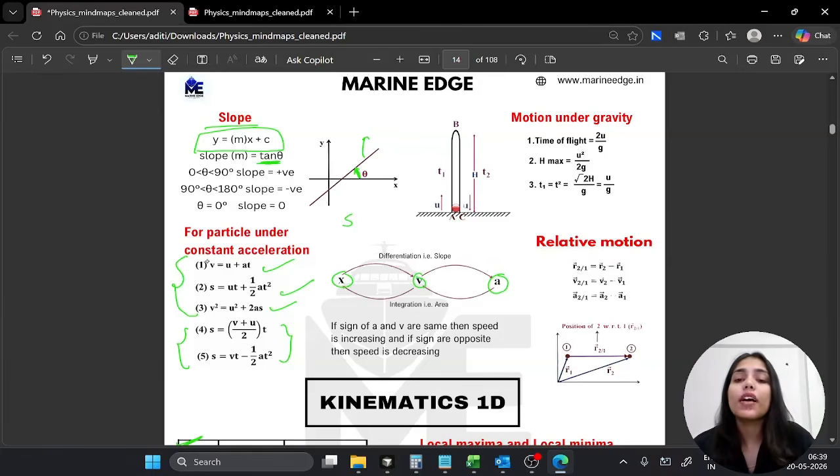Okay. Now, the next very important topic is motion under gravity. So whenever we throw a ball straight upward, it will reach some maximum height and it will come down. So the 3 questions that are always asked are: what is the time of flight, that is, for how much time the ball was in the air, that is 2u upon g; h max, or the maximum height it would have reached, u square upon 2g; and what is the time period for going up or coming down. That is the same, u upon g. While going up, it would have taken u upon g time. While coming down, it would have taken again u upon g time. So that's why the total time of flight is 2u upon g.